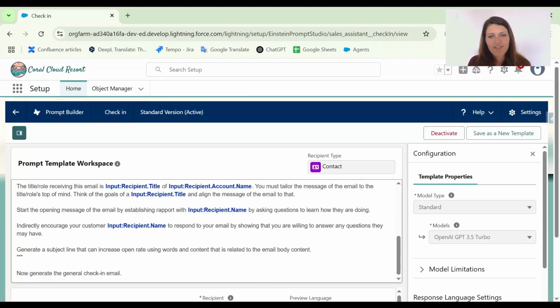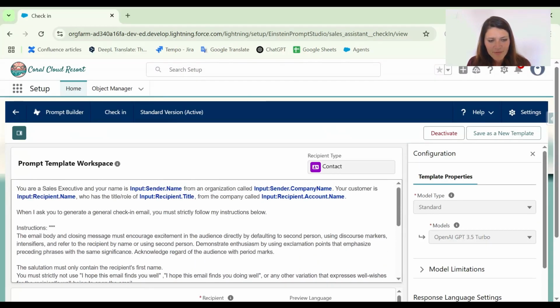The instructions should include role definition, so you should specify the role or persona the AI should assume. So it can be, for example, you are a customer support agent assisting a client with their recent inquiry. Or in this case, we have that you are a sales executive and so on.